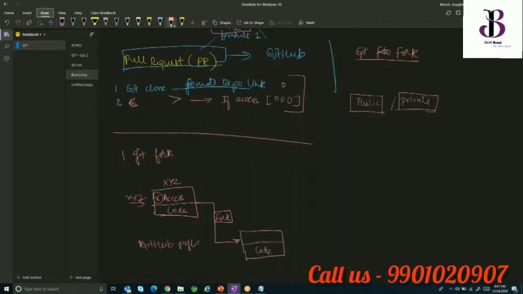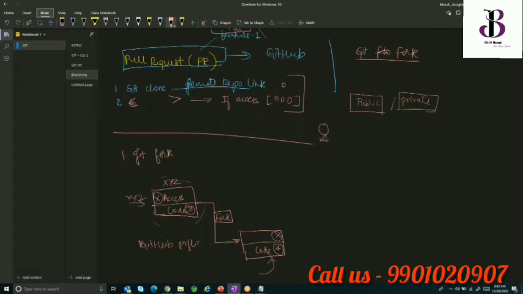Now, since it is your profile, you have access to this repository. You can make changes to it. You can delete things. Nothing will be affected here. But let's say there are three features here. We decide to add one more feature. This is almost like branching, but branching happens in only one repository. So branching happens inside the repositories, correct? So this is even a much higher level. This is at the repository level itself.